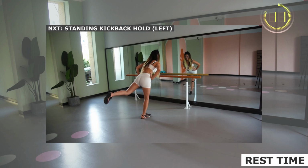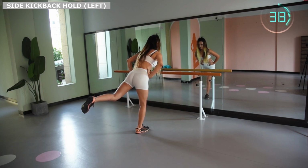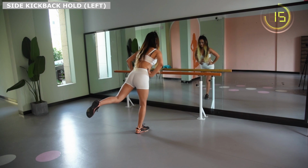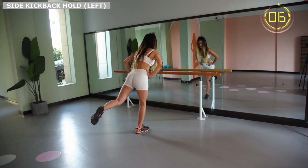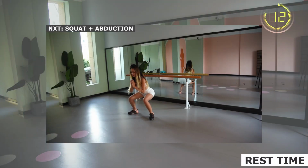Switch legs. Next exercise is squat and abduction. With the same base position as a squat, evenly open and close your legs.